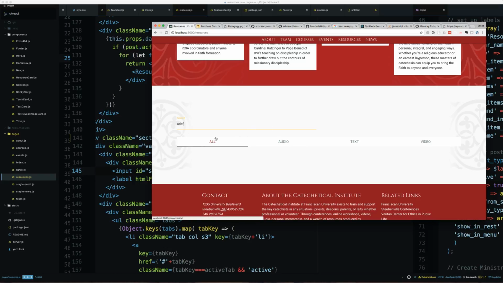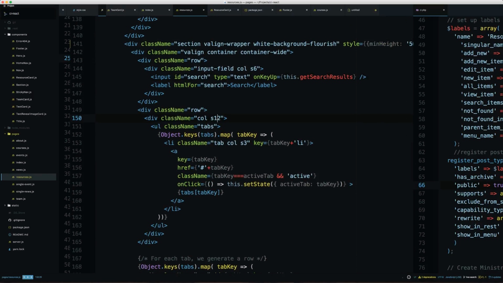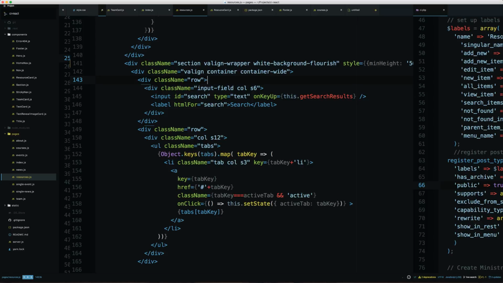Oh, you know what? We need to make one more change, and we made this last time. This is a good example of when you make a change in DevTools and then put off actually coding it, you have to do it all over again. That's exactly what happened here. A few days ago, we did a video and I made all these changes, but I only did them in DevTools and then I didn't code them. So at least I remember what I had to do, but this could have been a lot of wasted effort if I didn't go back to this for a couple of weeks and totally forgot.